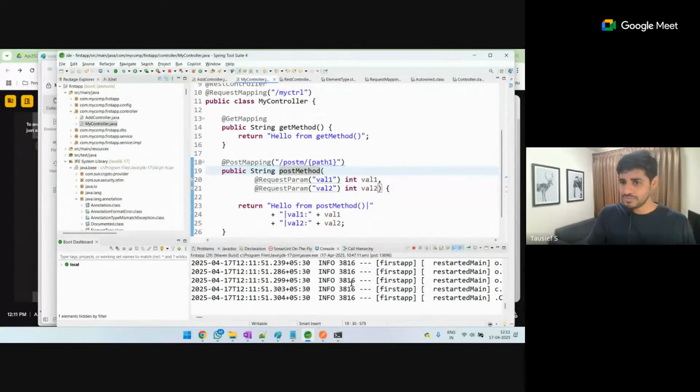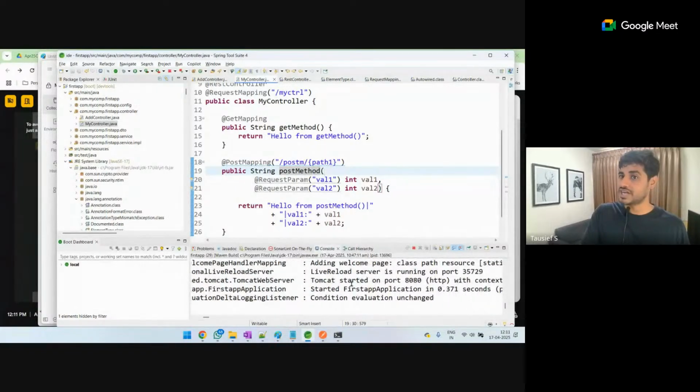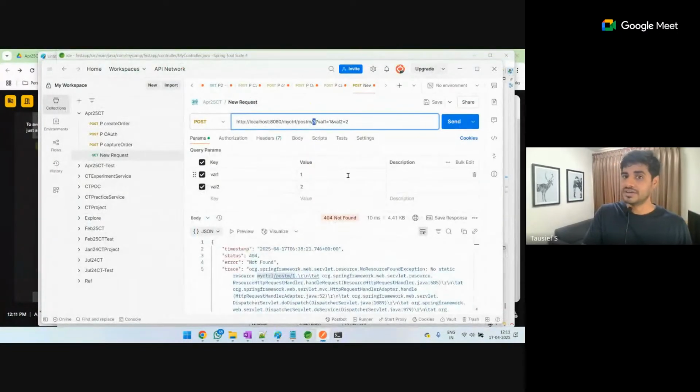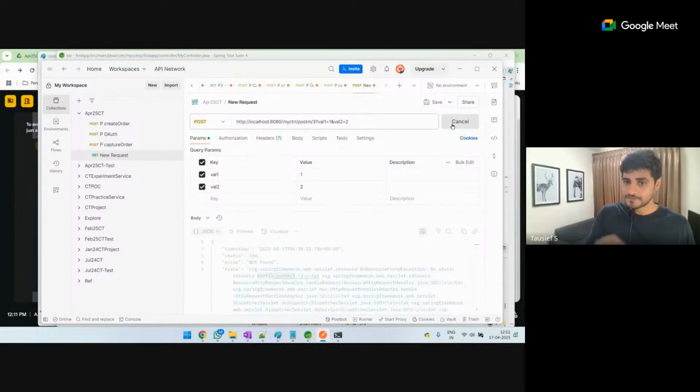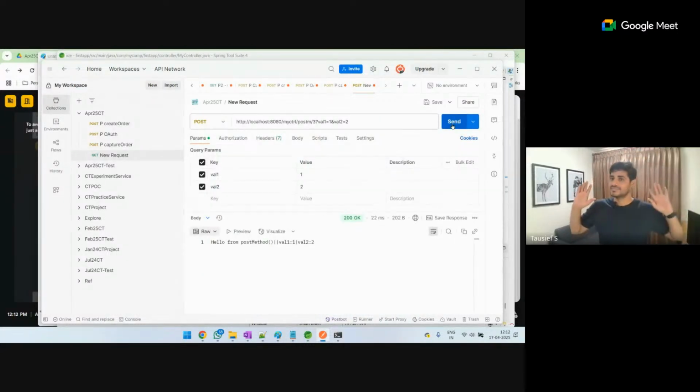No compilation problem, no service startup problem. Tomcat started properly. Now we go here, and now we are trying to call it. What we did, we helped Spring to find the method. Think logically. We helped Spring to find the method, that's it. We did not try to read the value. Now there are two parts. If you understand today's session, you will get more control on your project building. With this activity, it is working successfully.